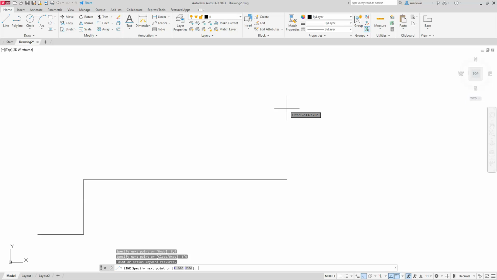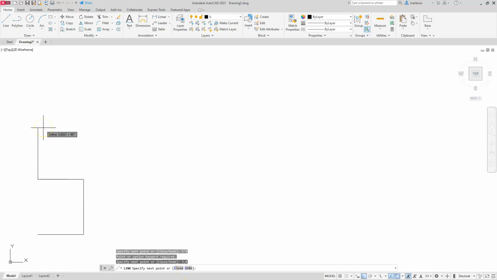And you can see I accidentally hit the apostrophe, and it looks at that and says, I don't know what that is. Let me type that one more time. 3, 9. Now it looks correct. And now we have a function in here. While we're in the line command, we have two options here at the bottom. We have a close function and we have an undo function.